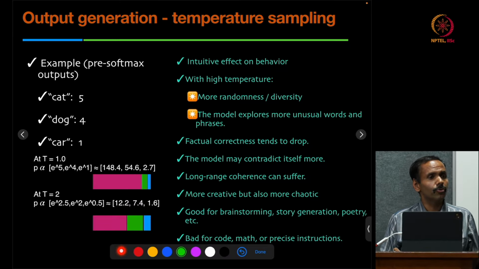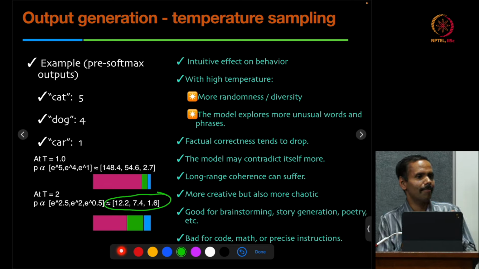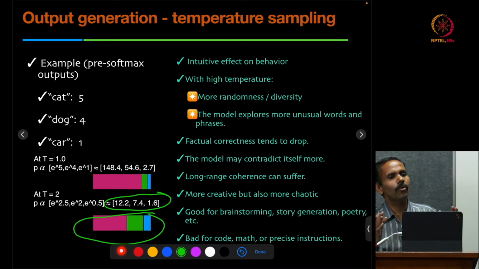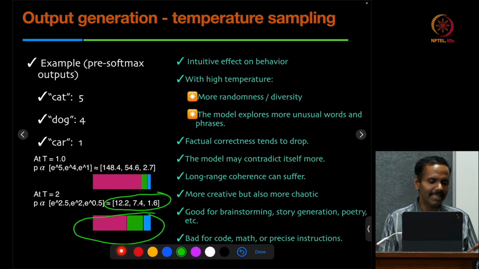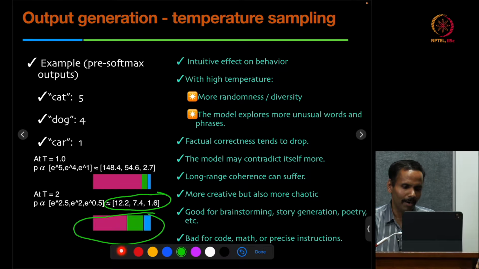But when you put t equal to 2, you have brought the numbers significantly down, and more importantly, what I want you to see is that the relative values of the numbers got closer. When the relative values get closer, the distribution becomes more and more uniform. The extreme case is when you push t more and more to infinity, then you get everything equal. All the outputs become equal, which means you can sample anything out of the model. It can be any sequence of tokens that comes out.